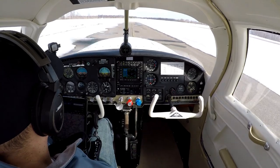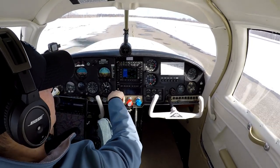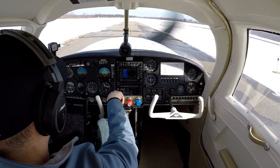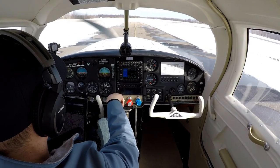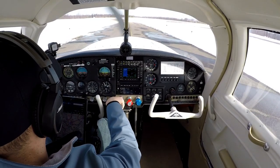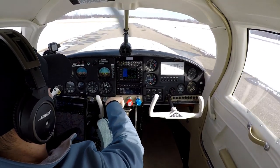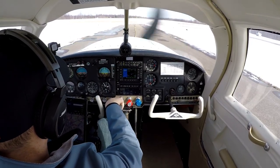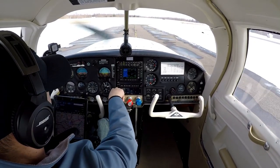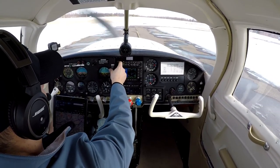So I got the new throttle for the prop. It was getting kind of hard to operate, and it's the original, so I decided to get that done while it's there. Other than that, there's some points in the magnetos. I like to do that. I wouldn't wait. They recommend, I don't know, 200 to 500 hours. I wouldn't recommend that. You see the points that come out, they are a little shaved here and there, so got some of those done, and it should be running really well. And that is the plan.